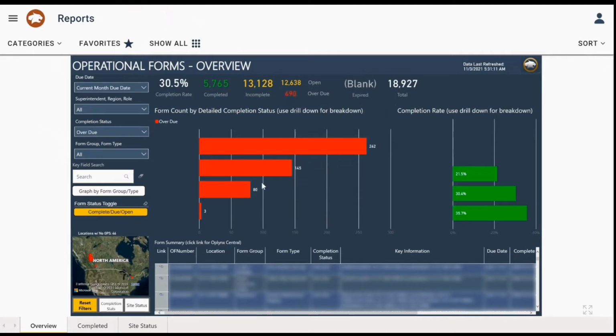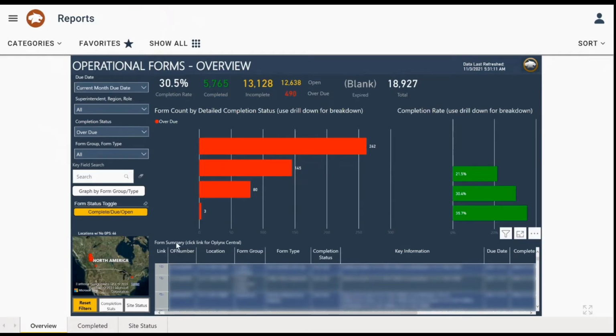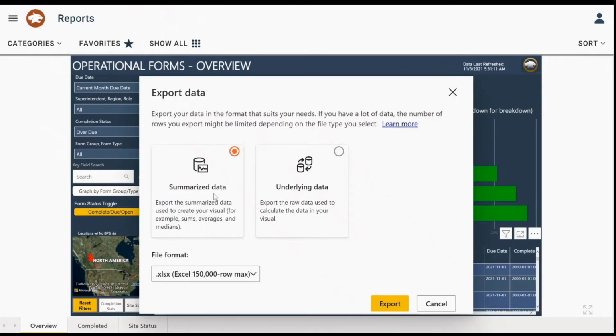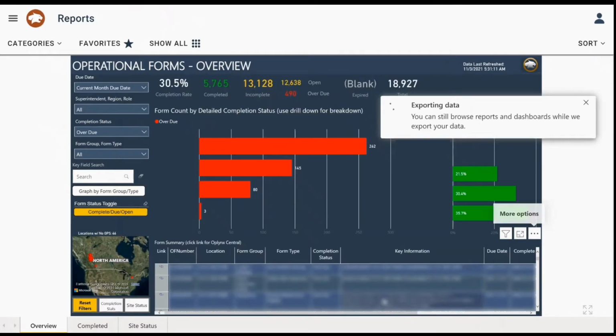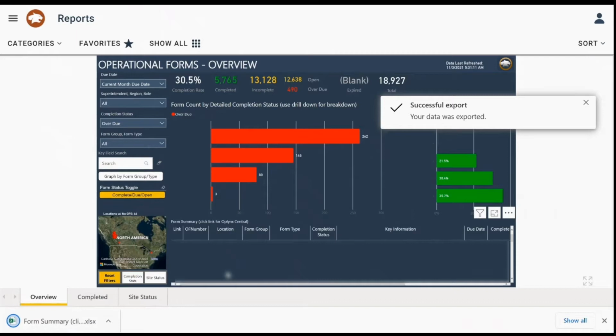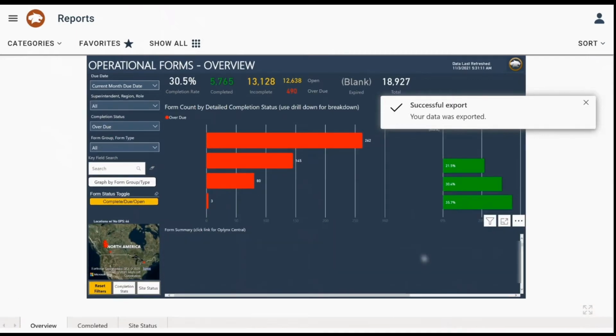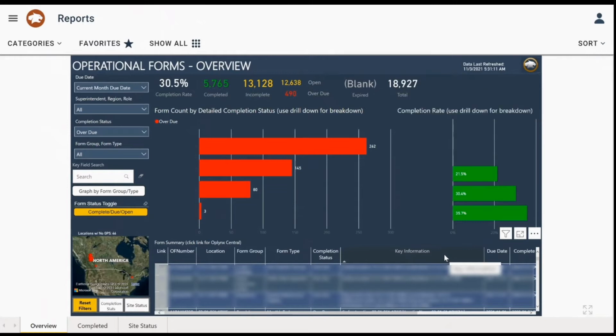You can see the distribution across the districts. And let's say I want to export this list down below, which is all the overdue inspections. I'm just going to click on the title here, click the 3 dots over here, export this out to Excel. Say yes, export, and it brings all these overdue inspections for the current month right into Excel. So really handy that way. You can export the exact same way in all of our graphics there.